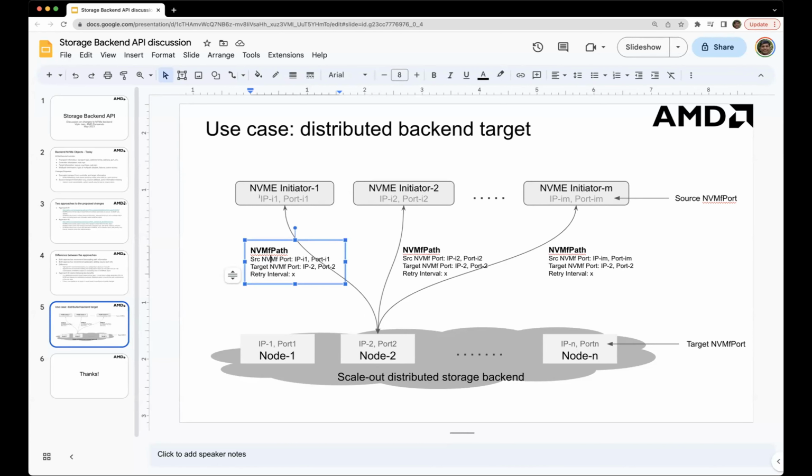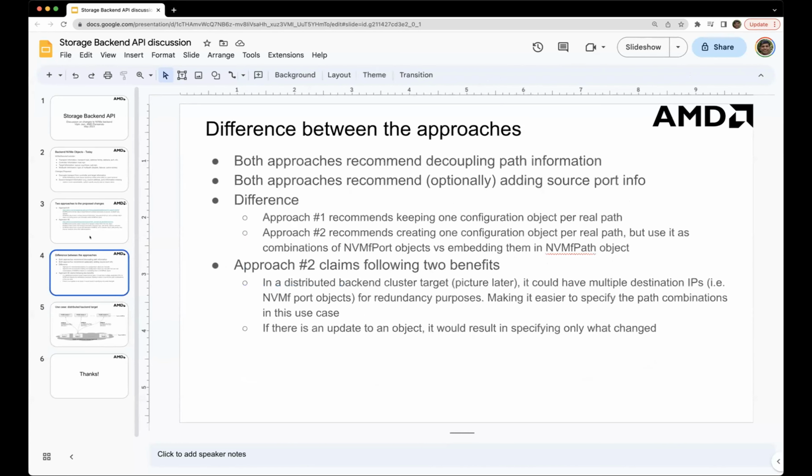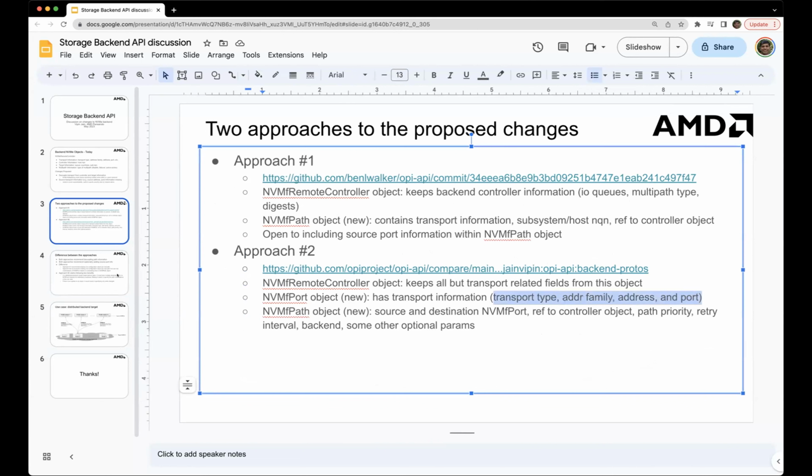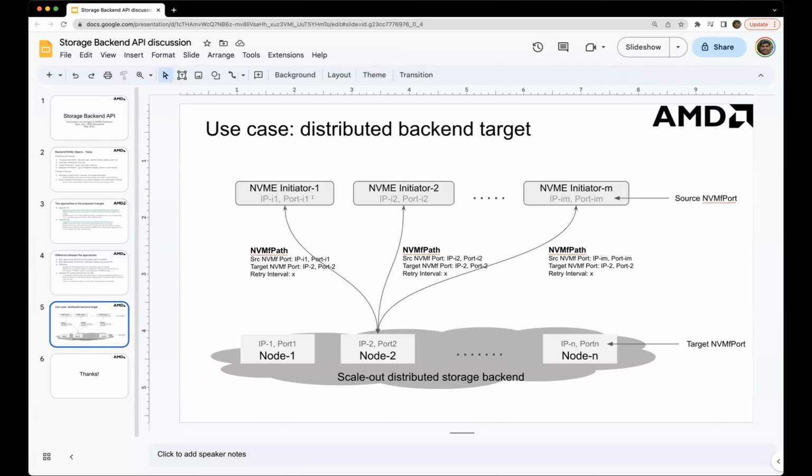By the way, the port object in my definition is containing these 4 tuple, these things. It has 4 fields, right? Yep. And 2 of the fields must exactly match the other side. So it really has 2 pieces of information in it, an IP and a port, which is why I didn't consider the transport type in this picture. The only thing you see here is IP and port. So the NVMF port object contains the initiator port information, and there is a similar object created for the backend target.